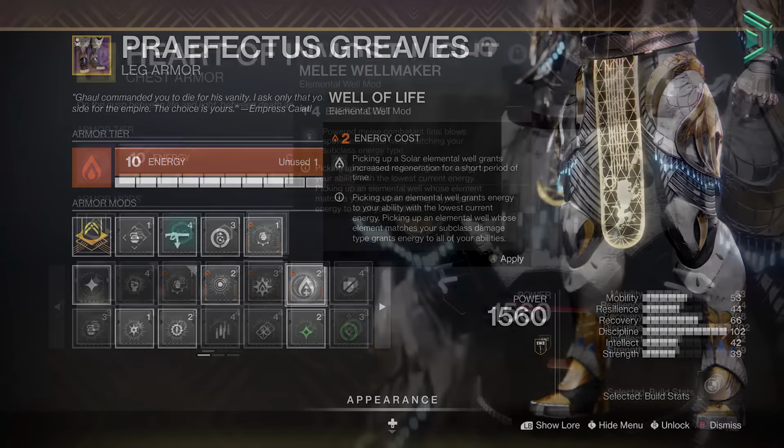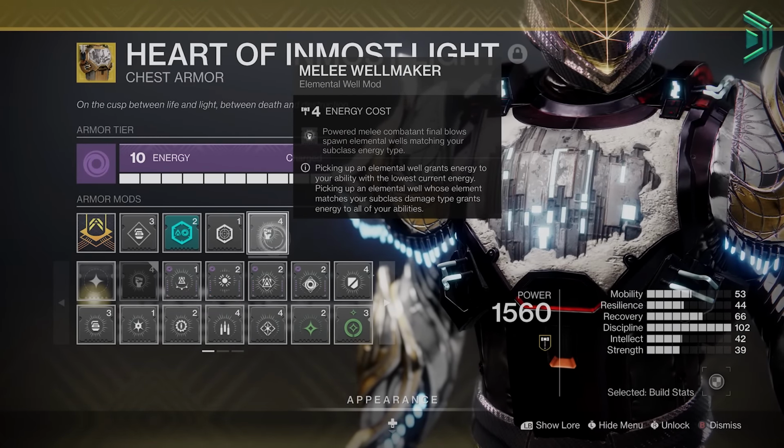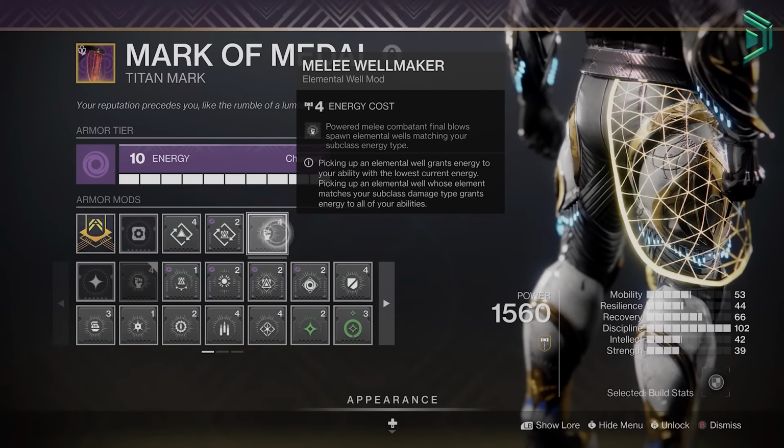The next one we have is Melee Well Maker. That is to spawn a Solar Well on melee kills, which you will do with the hammer, but we'll be running this twice to spawn multiple wells with Bountiful Wells.